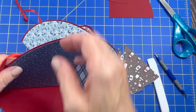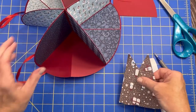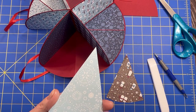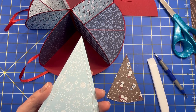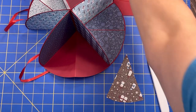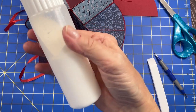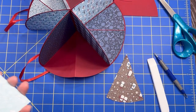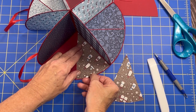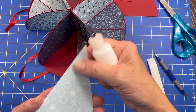And again, I'm just using my Barely Arts glue. It's either Barely Arts or art glitter glue that I use, and I just put it in. So I like my little small bottle, and I like this bigger one that I have. It's a sugar bell. It's for icing, but it's really easy to squeeze. Some of the bottles that the glue comes in are a little hard to squeeze, although with this, you don't have to really squeeze much. It comes out of the bottles pretty good.